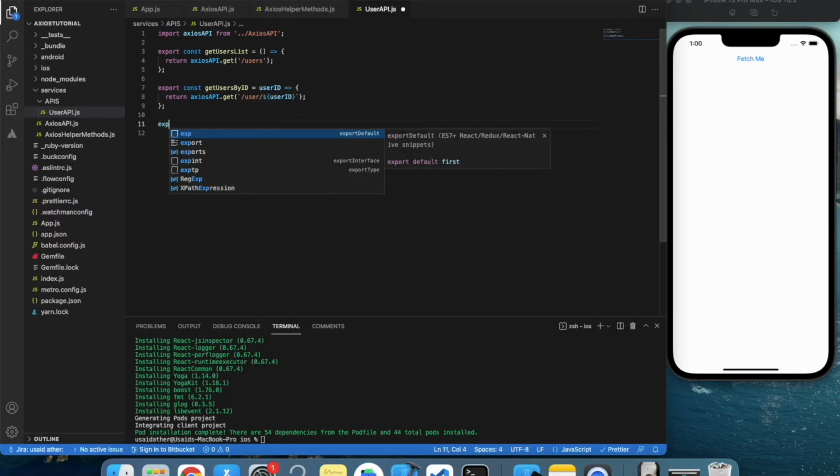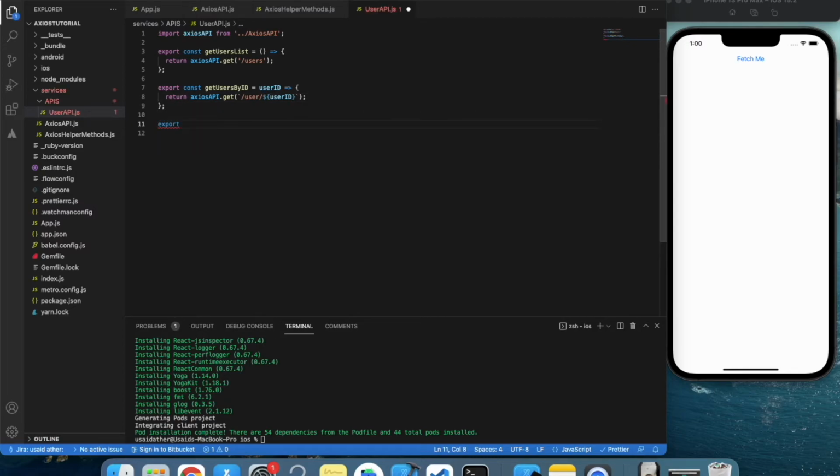and then we can create another method, which is for constant add a new user. Okay.